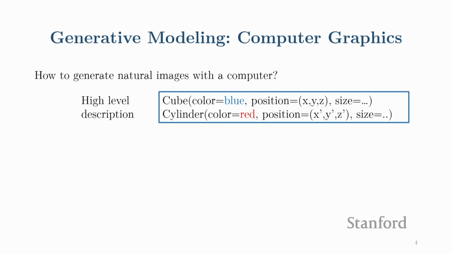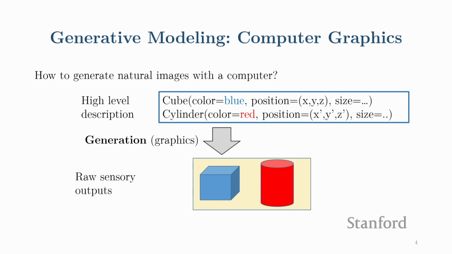And so you can kind of think of the setting as something like where you're given a high-level description of a scene. Maybe there are different kinds of objects of different colors, different shapes. Maybe you have a viewpoint. And the goal is to write a renderer that can produce an image that corresponds to that high-level description. And again, the idea is that if you can do this, then you probably have a reasonable understanding of what the concept of a cube is, what the concept of a cylinder is, what colors mean, relative position.